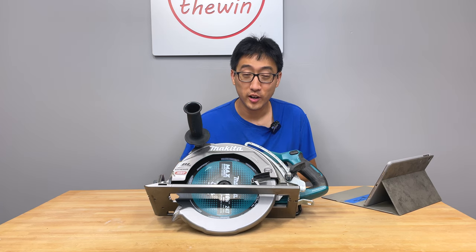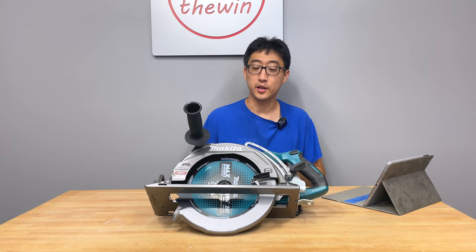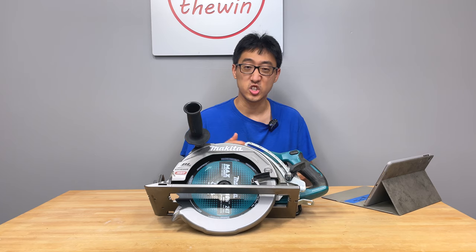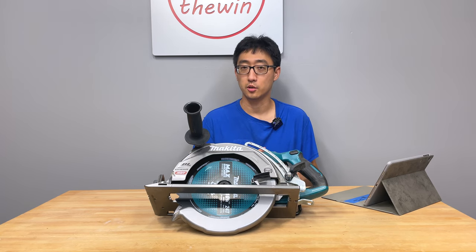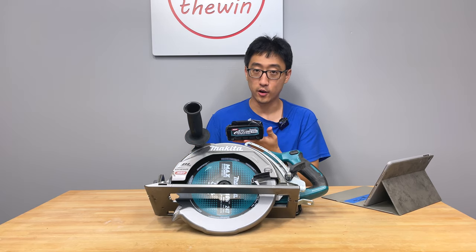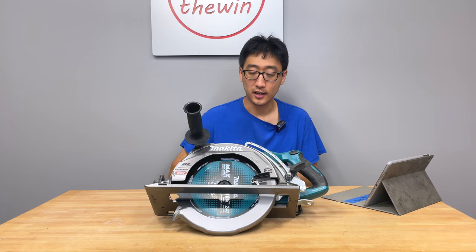All right, you guys, so this right here is Makita's GSR02 saw. You can buy the saw as a bare tool or a kit. If you buy it as a bare tool, it's GSR02Z. If you buy it as a kit, it's GSR02M1. And when you buy it as a kit, it comes with a 4 amp hour XGT battery and a charger, and obviously the saw. But that's what you really get.